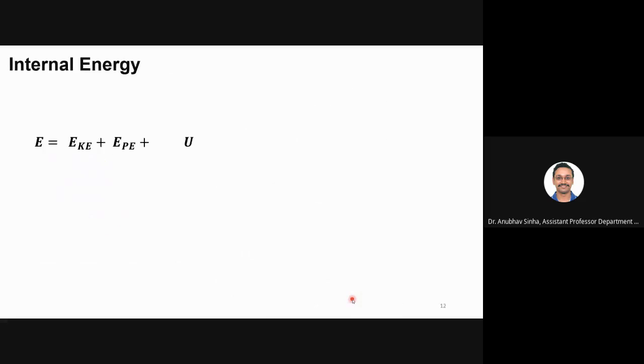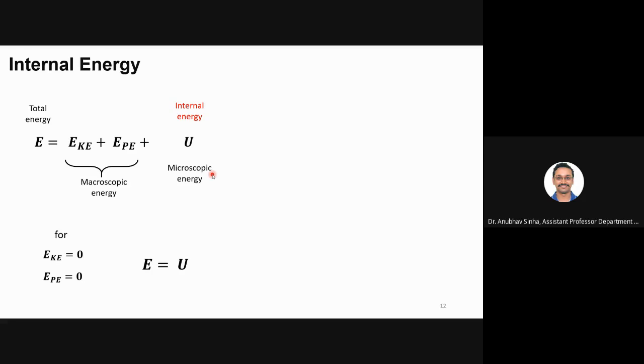So now let us look at what are the factors or parameters that are considered for this. E is the total energy of the system that we are talking about, and it is a sum of kinetic energy, potential energy, and U. U is internal energy. These two terms are macroscopic, and this is microscopic. This is basically the energy contained in the molecules because of translation, rotation, and all that.